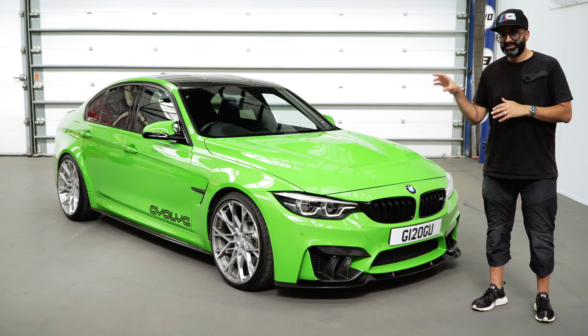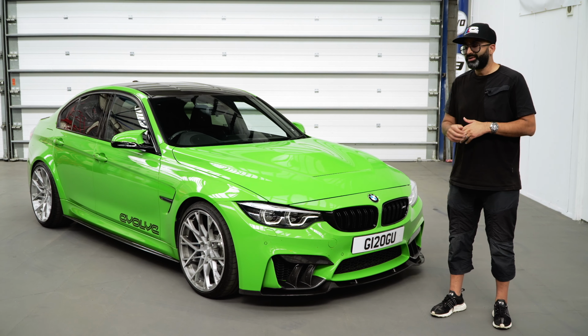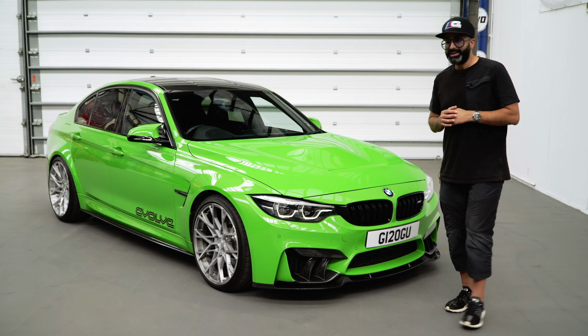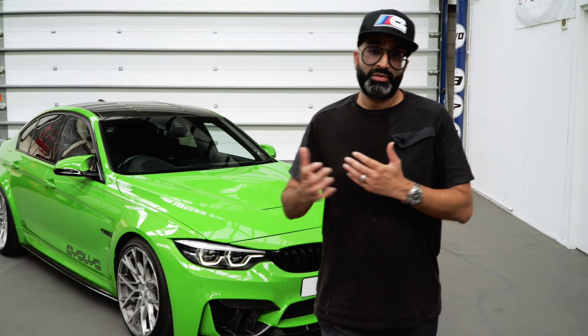Now, the product has been designed for lowering springs, but also stock springs. So these cars are getting on a bit now, 7 to 8 years old. So some stock dampers will need replacing anyway, because they'll be worn out and not their best. So these are an ideal replacement for that. They actually cost less than OEM EDC dampers from BMW, and you are getting an improved product. I'm really happy with the way we've improved the range from them as well. So the comfort setting is softer than the standard Bilstein one, and the Sport Plus is slightly harder, so you get much more of a difference between the settings.